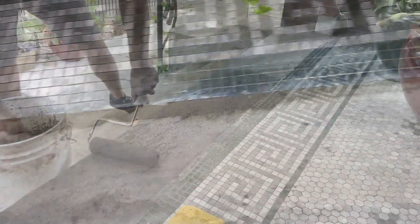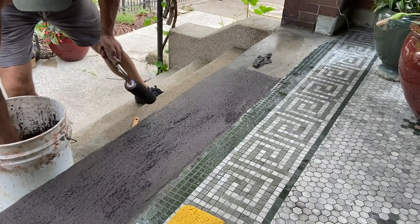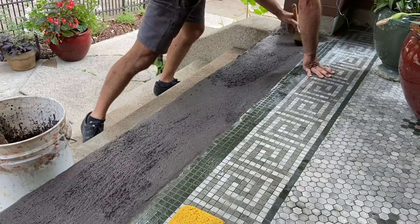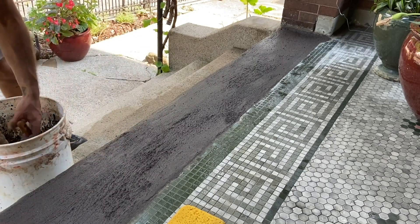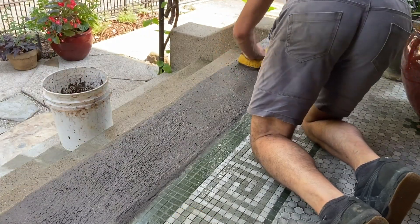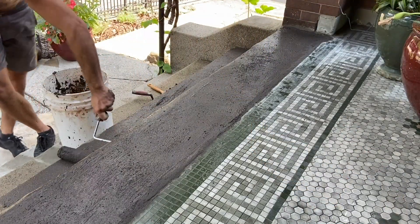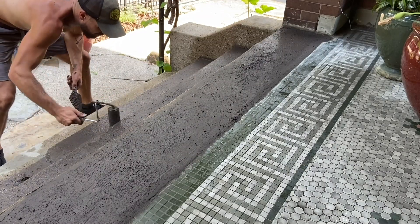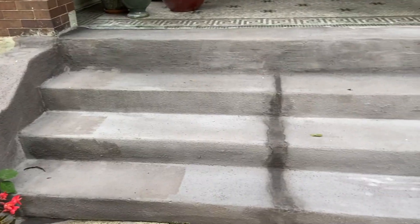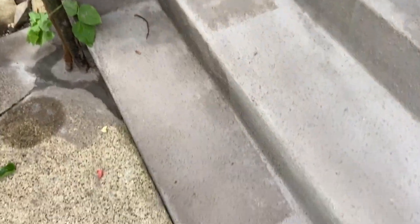This is where it gets a little experimental. I made a concrete slurry and in addition to mixing it with water I mixed in an acrylic bonding agent, then started applying a very thin layer to cohere all of the different surfaces from the different repairs and different colors of concrete used. I did incorporate pigment into it, but as you can see it simply did not do the job — you could see the center repair clear as day and it still looked like it had a crack going down the middle.